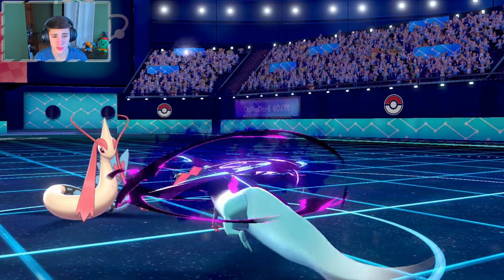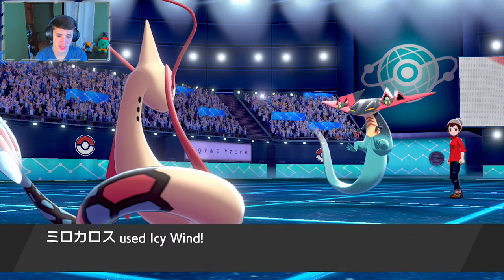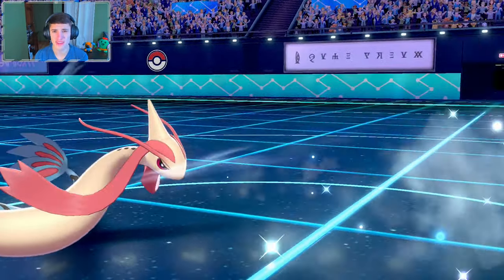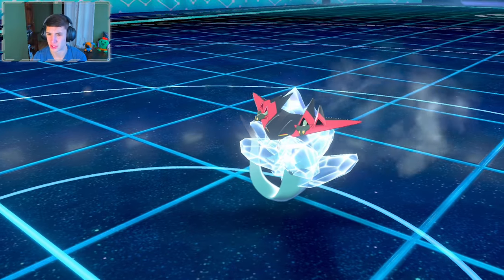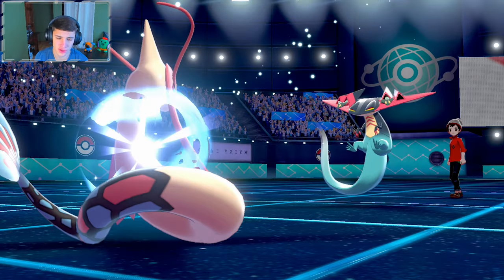He's going to go for another Hex. We should eat this up, but we'll be in the red though. We're starting to get lower and lower. There we go. 26. Icy Wind's going to pop off here. Do some work. Only if that other one landed, we probably would have killed him here. Nice work. Drop the speed. Leftovers is going to pop off here.